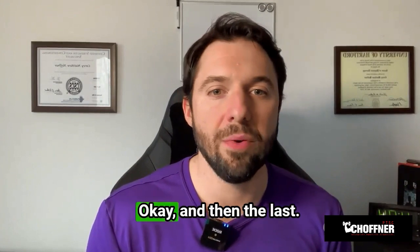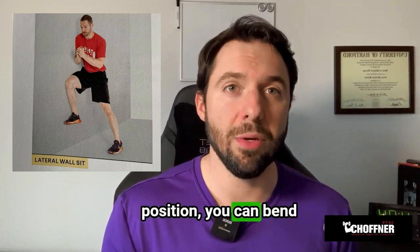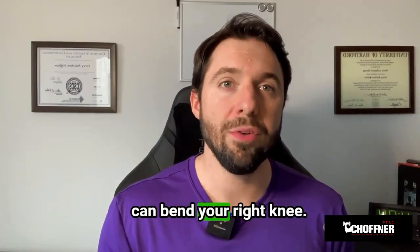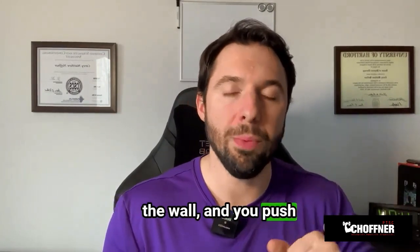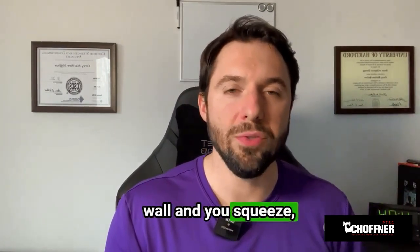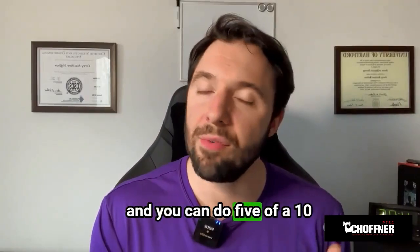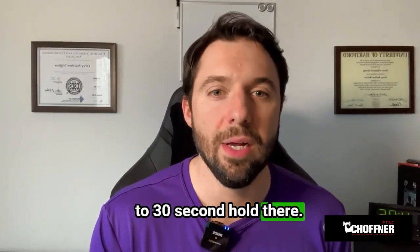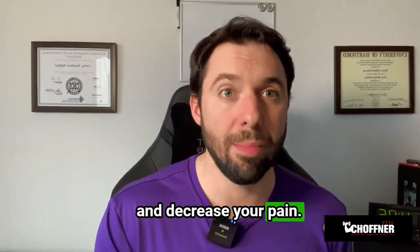That's really going to get that glute med on the outer parts of the hip to really fire and start to activate. Okay, and then the last version of this would be a lateral wall sit. So you can go next to a wall, and in a standing position, you can bend that knee a little bit. Say you want to work your right side, you bend your right knee, put it against the wall, and you push your right knee into the wall, and you squeeze. You're actually going to be working the opposite glute. So the left side will be working to stabilize the leg, and you can do 5 reps of a 10 to 30 second hold there.